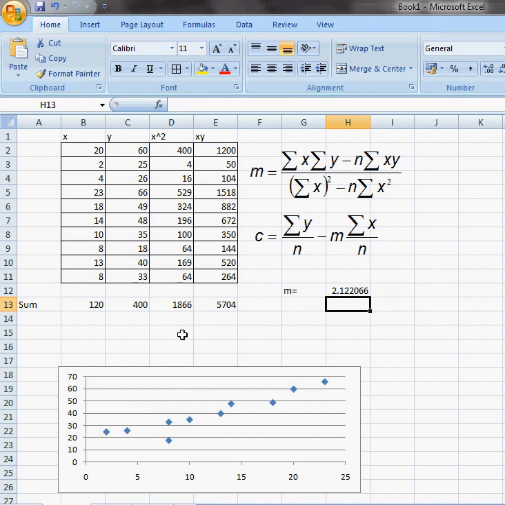Now if we press return, we get 2.122 for the gradient.